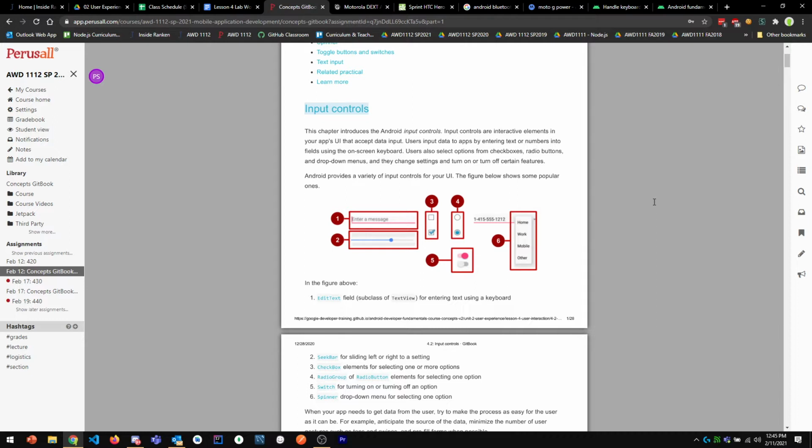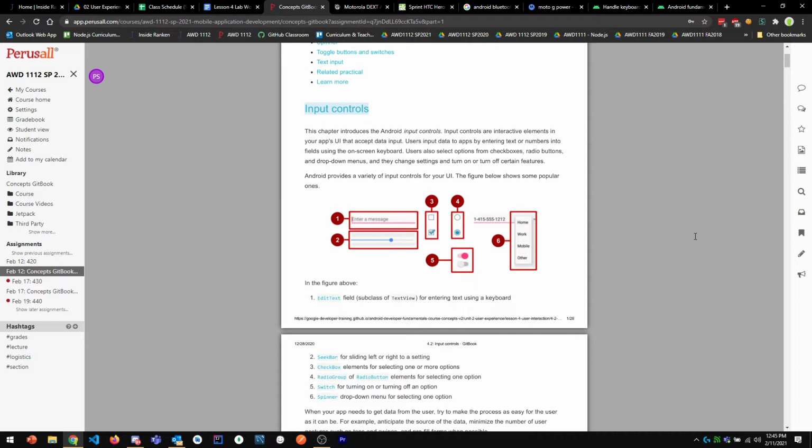Now, the big thing that we're going to talk about is some of these new UI controls and some other things to think about in terms of UI, such as thinking about the soft keyboard. There is a lot of information in this chapter that you probably already know. You've built apps for desktop, you've built apps for websites. You probably know a lot of this information already, okay? So I am going to skim over most of it and just focus on those things that are new, if that makes sense? Yep.